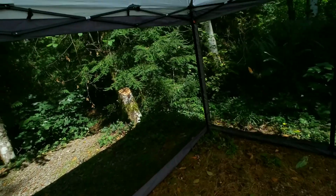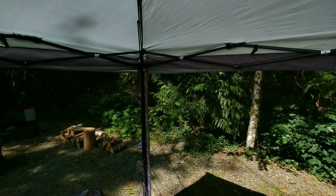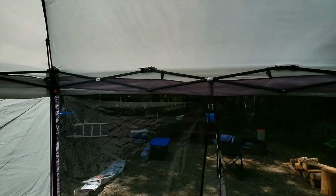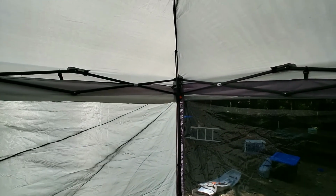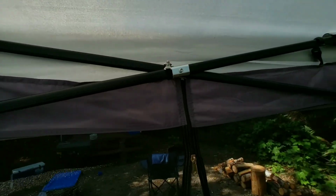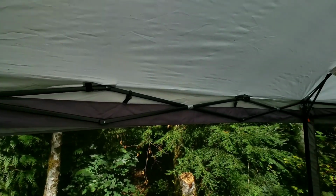This 10 by 10 gazebo, I picked it up at Walmart. It was on sale for $89, and we've used it 3 or 4 times now on camping trips this year. And you know what, for the price, it's done really well. I mean, the cover is not heavy duty at all. It's just a light nylon.